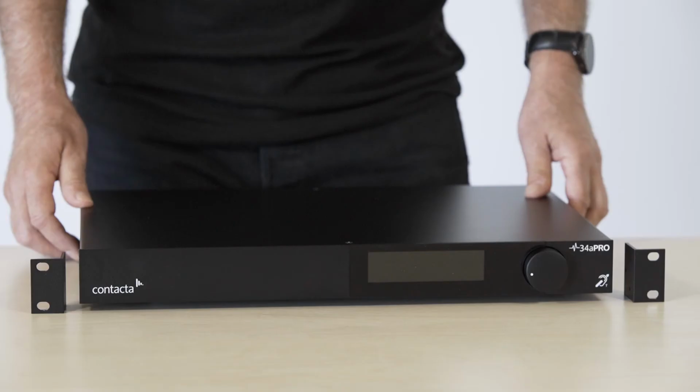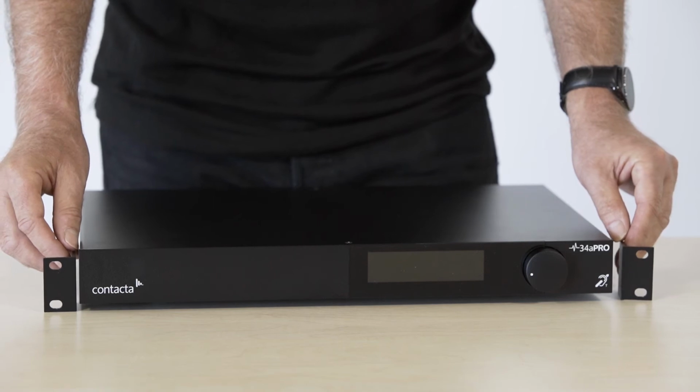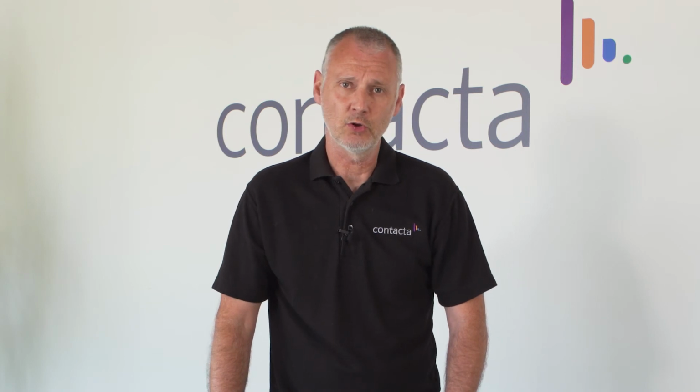As you can see, the loop driver is rack mountable. Using these included brackets, which can be bolted onto the side of the loop driver, it is easy to mount the loop driver into a 19-inch rack. The V34A includes a lockable display with time adjustment. This is very useful when making adjustments in the loop driver during setup.